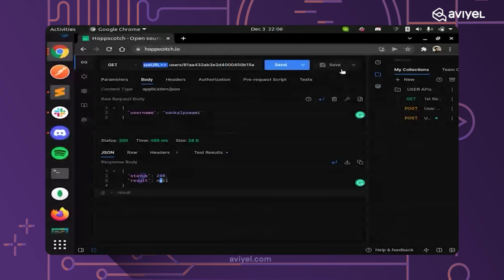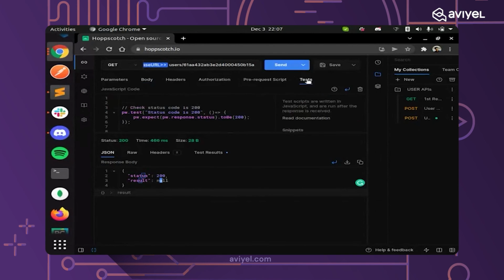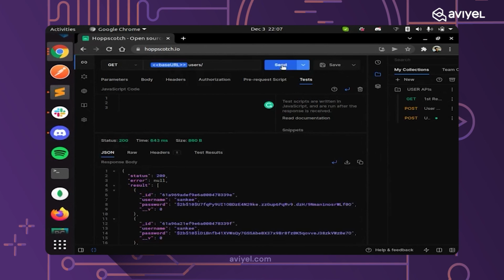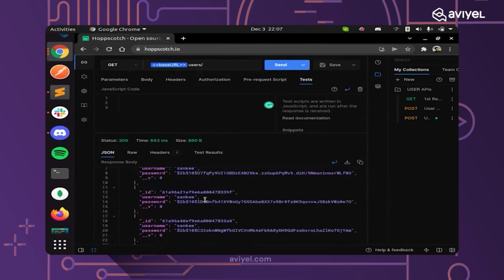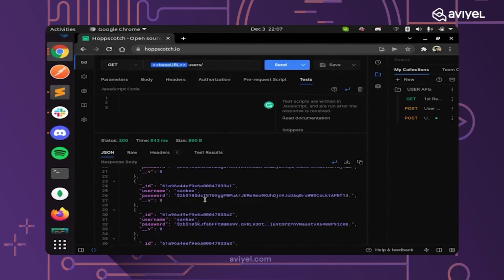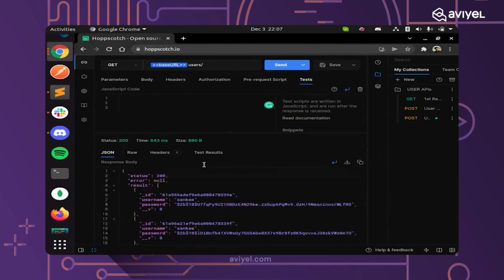And now we are having just 3 over here. So first of all, what we'll be doing is we'll go into the tests tab section. We'll clear everything, and now we'll go to the very basic URL which we had, that is users. Let's check if the users route is working well. So make one GET request to the users route, right? So now we are getting the list of a bunch of the users successfully. So let's write some tests for the users route, right?